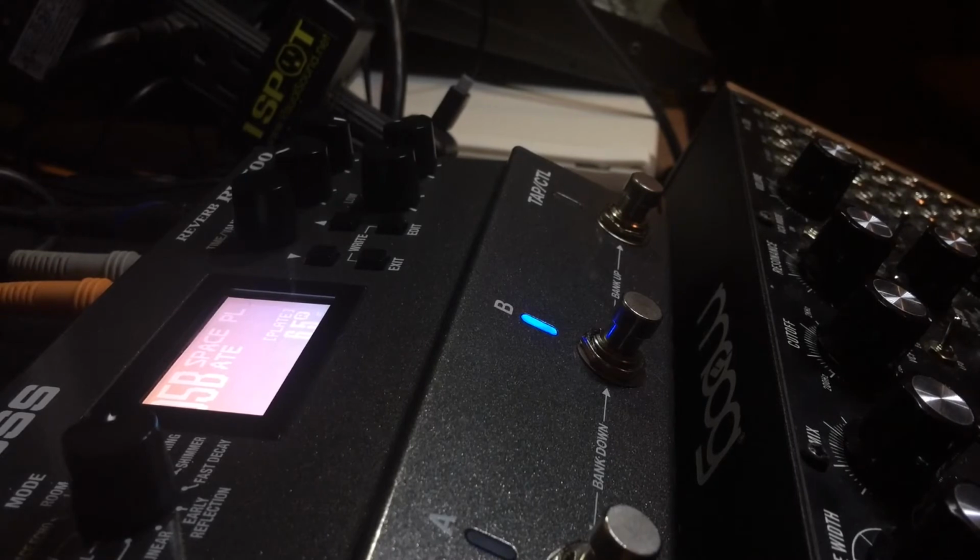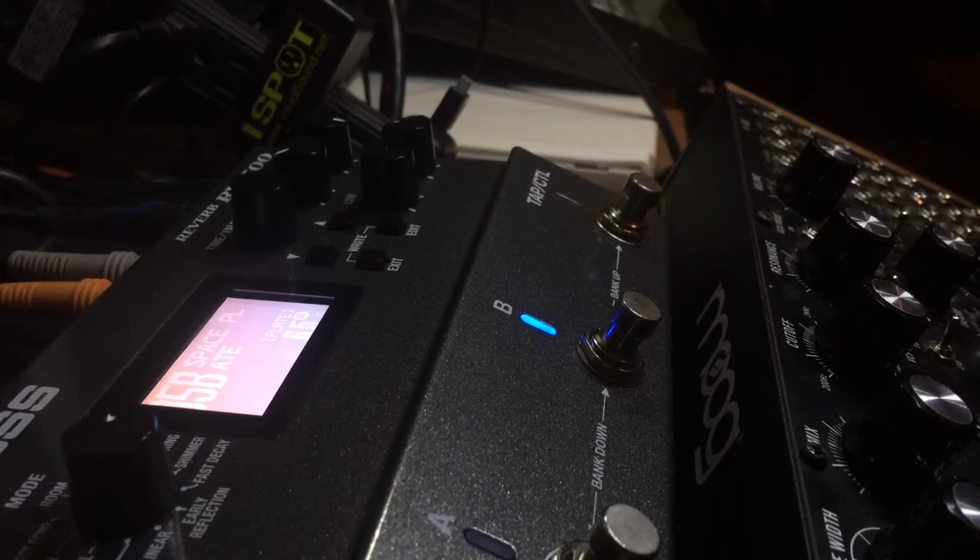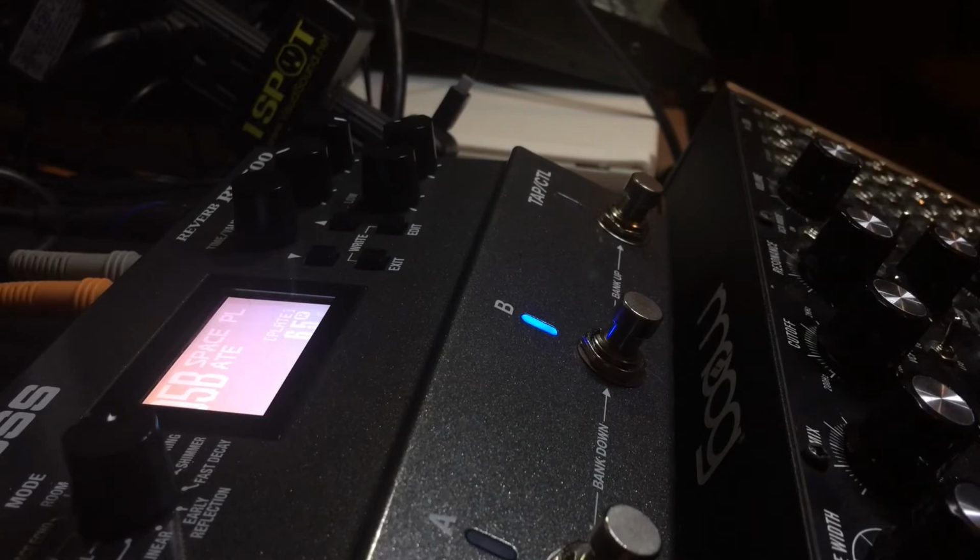I picked this because it's a great sounding synth. It's very common. There's tons of videos and examples of people using them, including with other competing reverbs, so you can compare how this sounds to a Strymon or Eventide or whatever. And also just consistency. I'm going to do everything with the Moog, and I might do a follow-up video where I use other synths, the Minilog, the Volca. But anyway, I'll say more about that at the end, so let's get into some sounds.